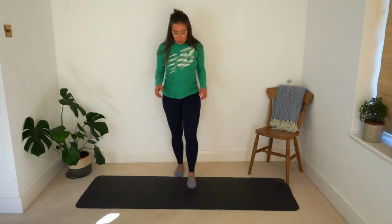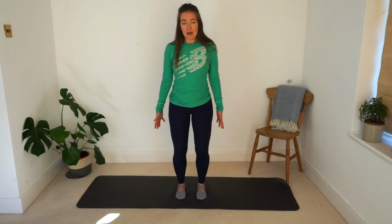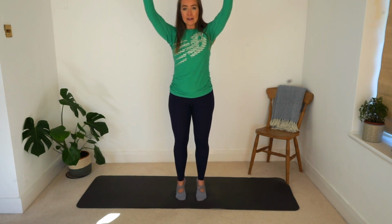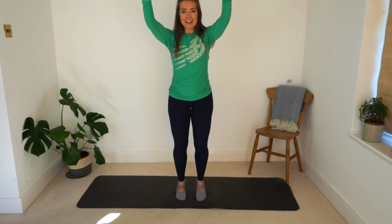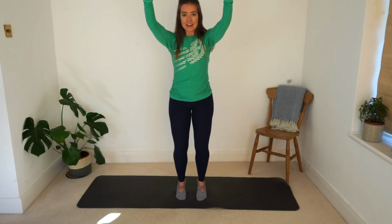We're going to go for 3 more. And if you want to, you can bring the hands and arms into this motion. Bending down, reach the hands up towards the ceiling. Straighten the legs, lower the heels and hands. Good. Nice and slow. The slower you go, the more control, the harder your core is going to have to work.